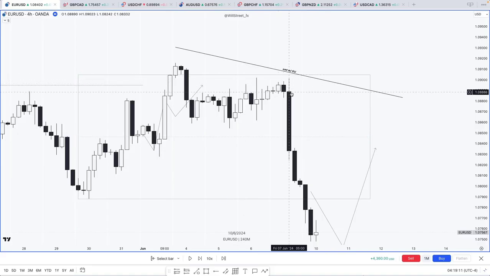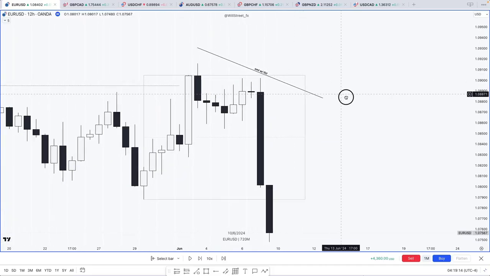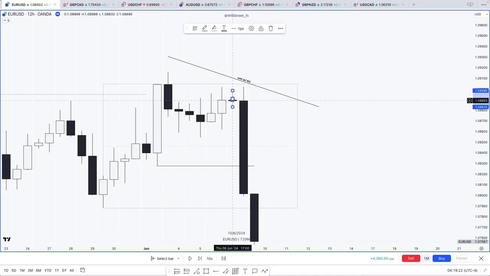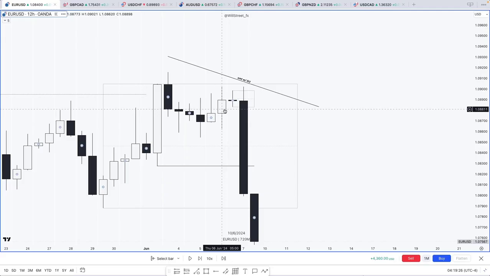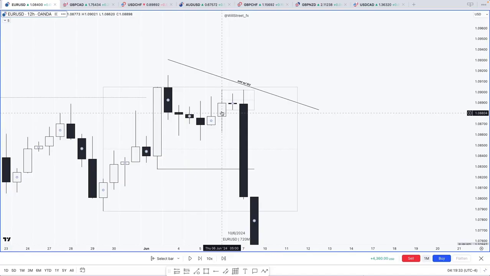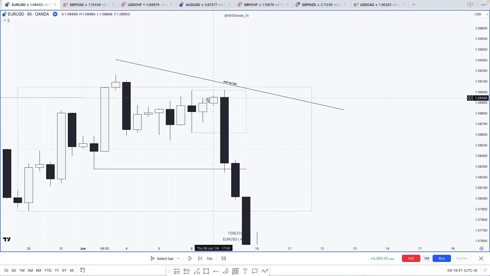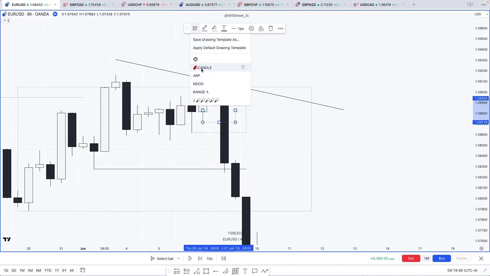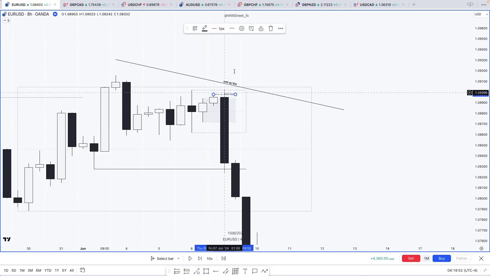Let's refine this entry. Look at this, and look at this. We are not taking into account this one. See, the high is here, 21, 23. So yeah, we can refine. Look at this. We can refine with an intra-turtle soup. Why? Because we want to go short as close as possible to the news. So we are not trading that candle, first of all, because it's Asia.